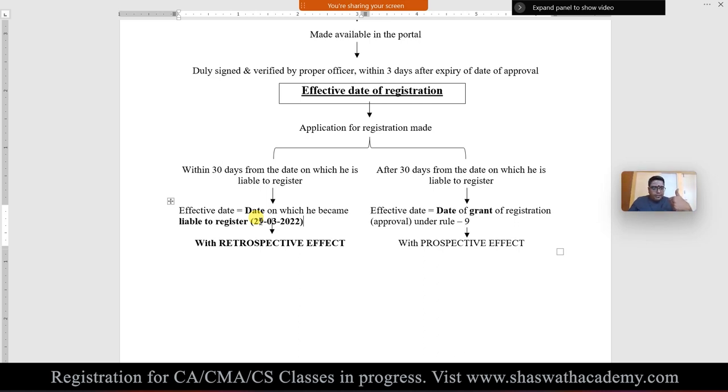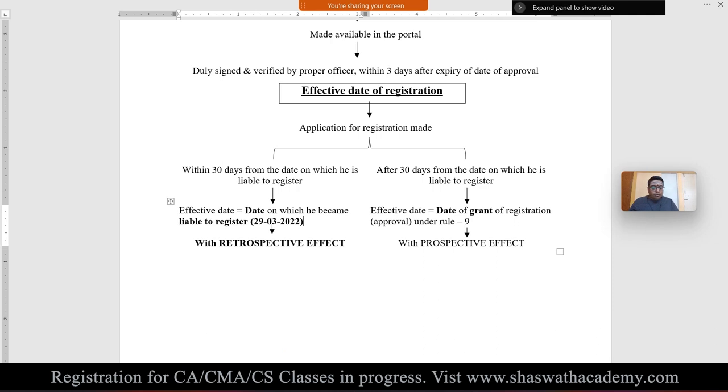Sir, what do you mean by all the due date calculation? Including time of supply. For time of supply, you have to issue an invoice within the specified time limit, right? Especially for services, within 30 days from the date of completion of service, within 45 days if you are a banker, financial institution, NBFC and all those. And here in the registration chapter, you will have a lot of thumb rules. Wherever in the registration chapter you have to calculate from a date, calculate from the next day.